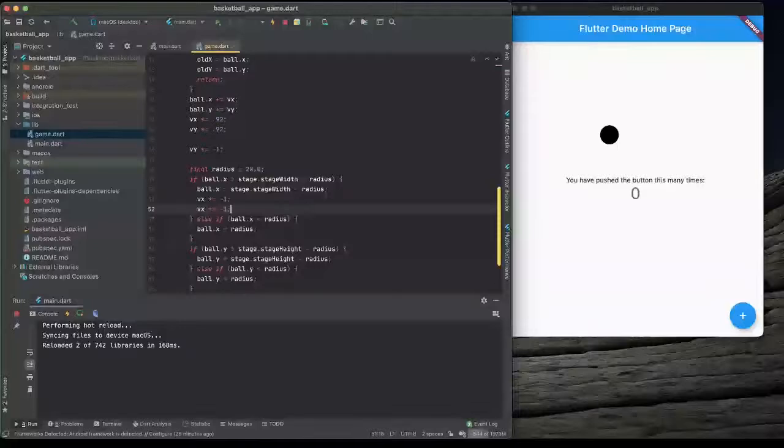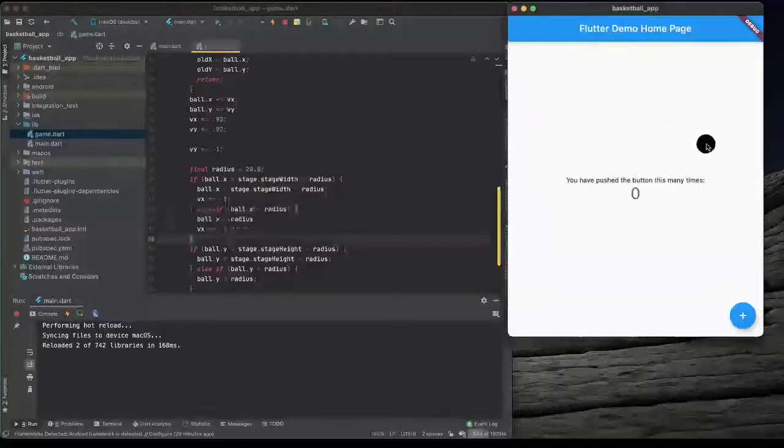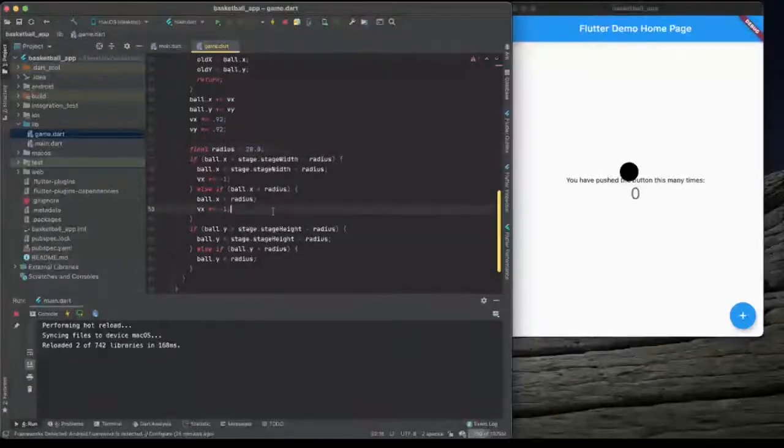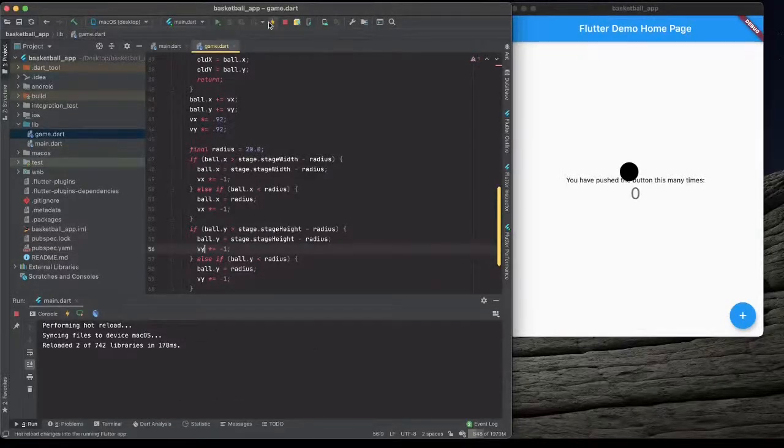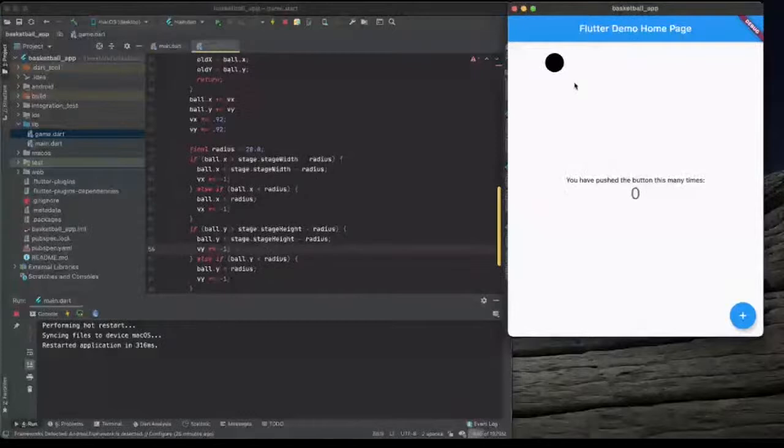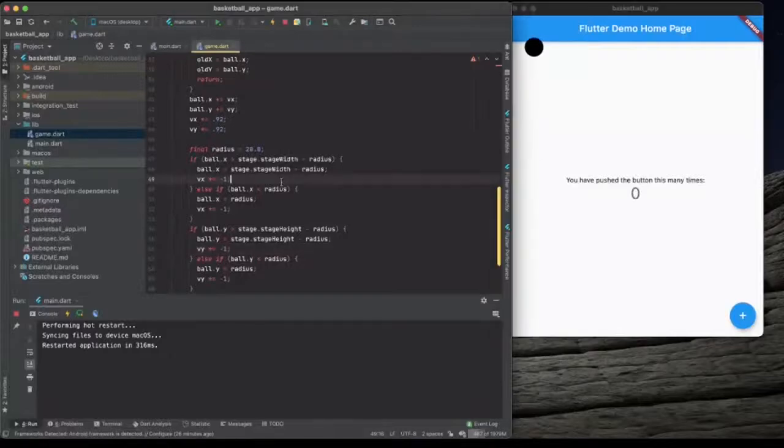For x, it's going in a positive direction, and it hits the wall, we will invert it to the same velocity in the opposite direction. This is for Vy. So let's see if we have some bouncing. Yeah, we do. Looks like a ball, right? I love it. It's 1 a.m. and this is like a test, so I think it's kind of enough for this demo.